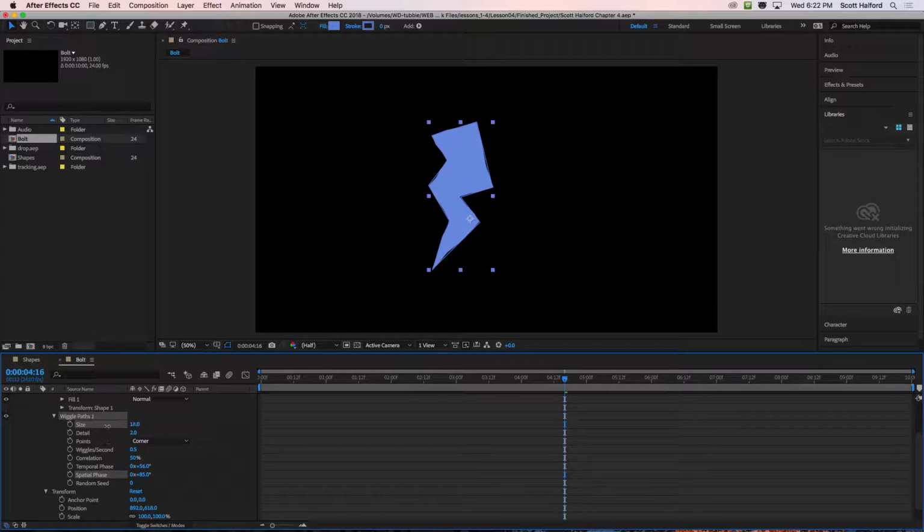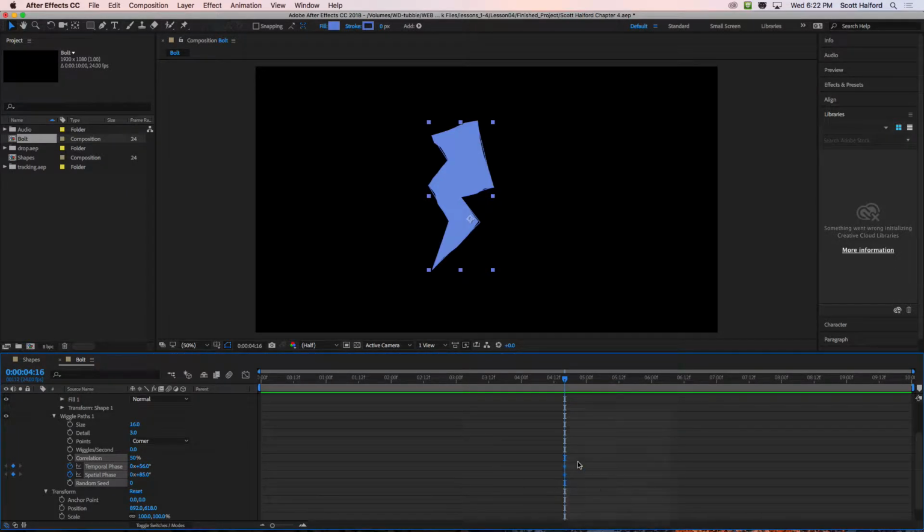One of the best things for this I've found is if you want to create an animation that looks like it was kind of drawn by hand, what I would do is go to the wiggles per second and turn that down to 0. And then I would go into the temporal phase and the spatial phase, create a couple of keyframes, and then make those, this is getting advanced. If you're like, too much information, just turn your brain off for the next minute.